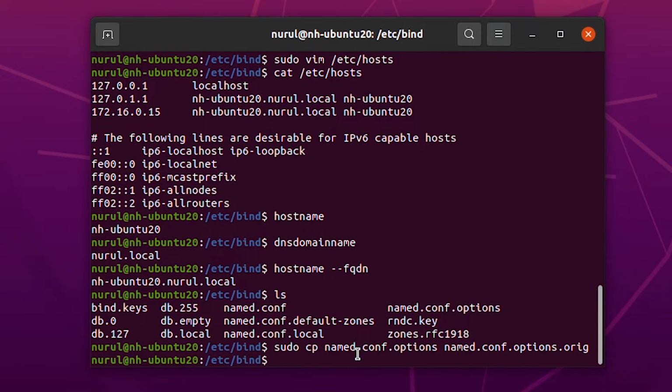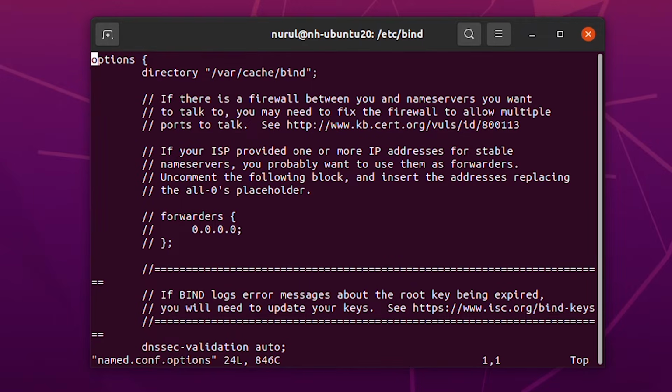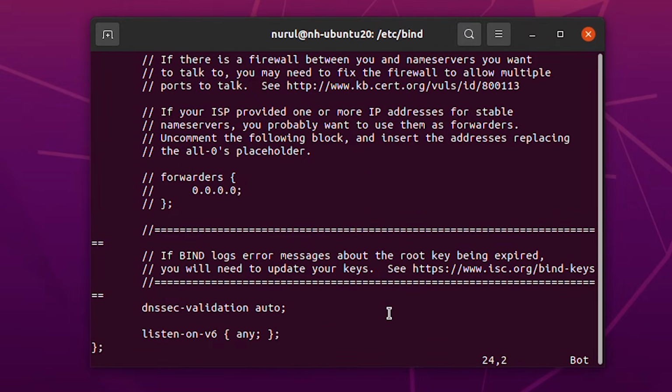So now I can edit this file. I will add few lines.